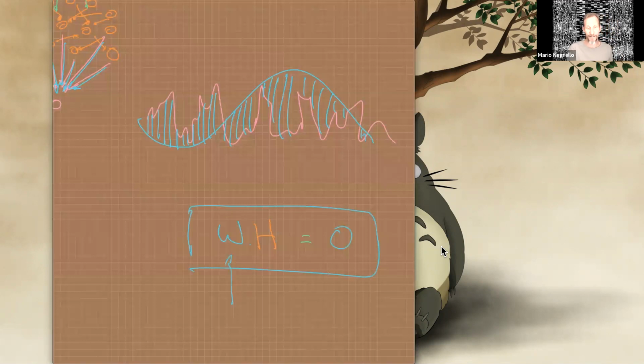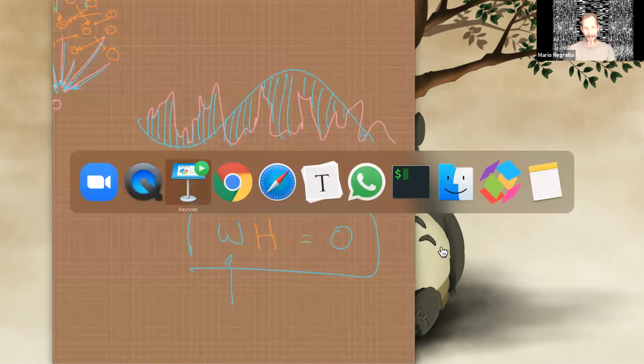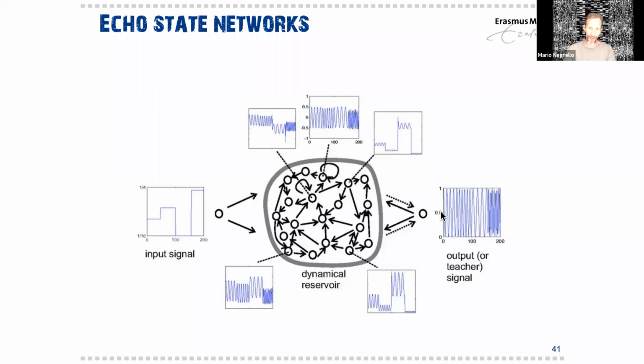I mean, you all know about linear regression, so I'm not going to belabor that. But this is the problem you have, and this is the problem you can solve with linear regression. And so your recurrent neural network effectively becomes a pattern producer, even though its hidden layer is randomly connected.